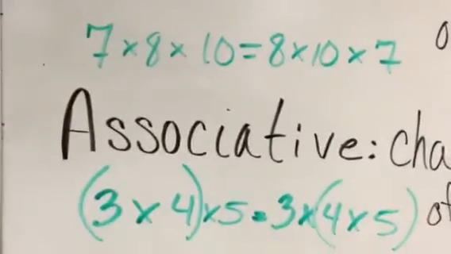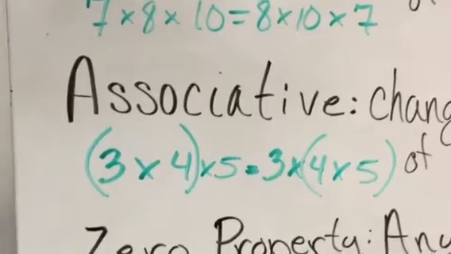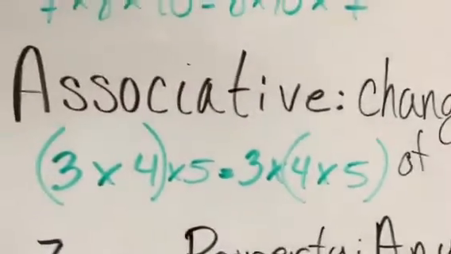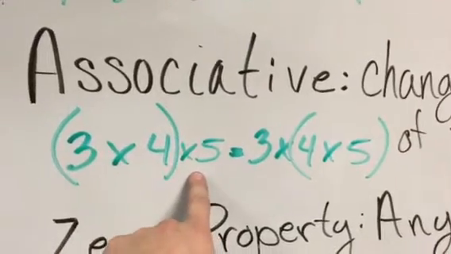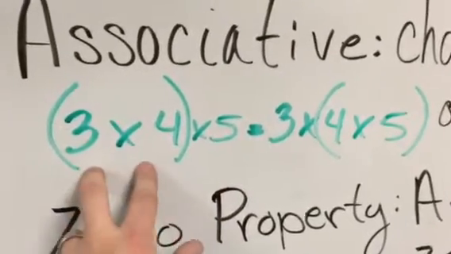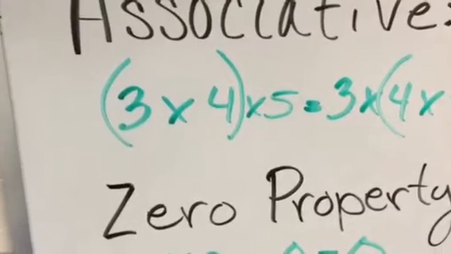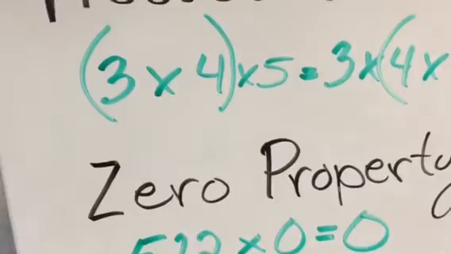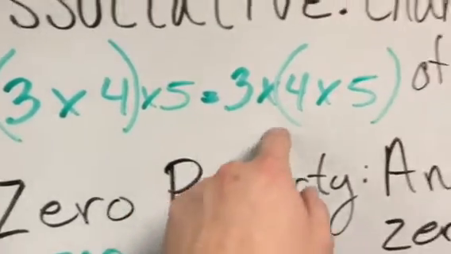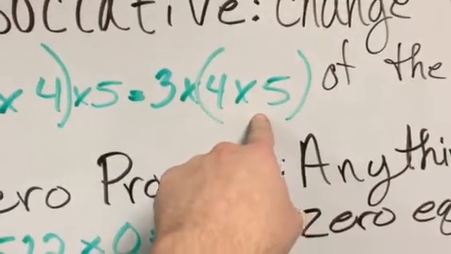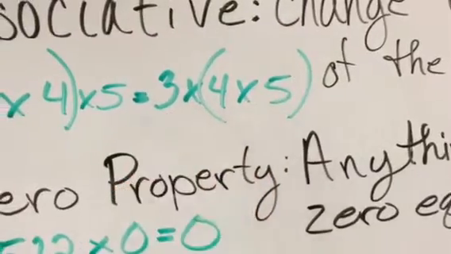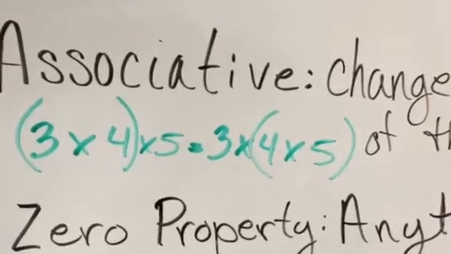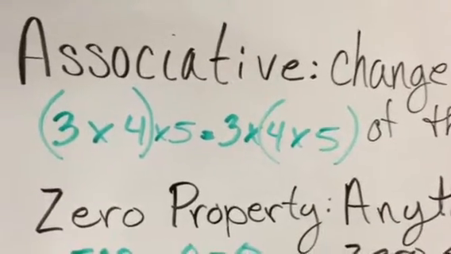The next one is going to be the associative property. For this one, I say you're changing the grouping. So let's look at it. We have 3 times 4 times 5. You know, that's easy. 3 times 4 is 12, and I know 12 times 5 is 60, but I don't know if all of us know that 12 times 5 is 60. Look at this easier way. If I do this, 4 times 5 is 20. I bet most of you know that 20 times 3 is 60. So we would use this to change the grouping of the factors.